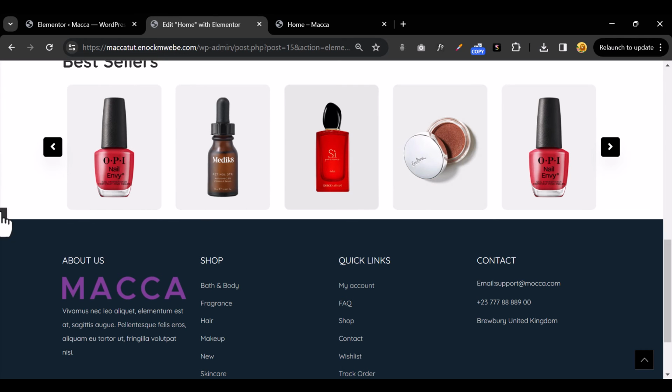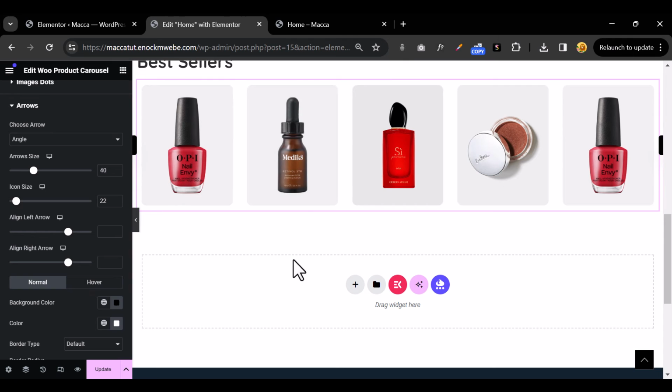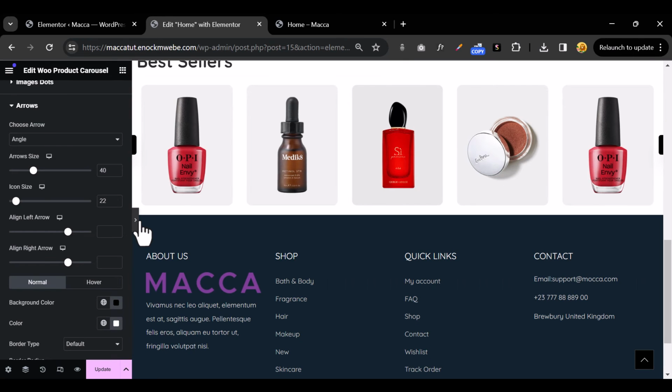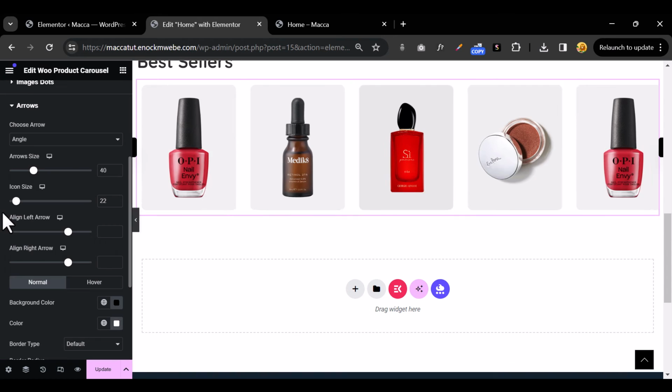So you can actually customize the arrows and do whatever you want with them. You can even increase the border radius of the arrows and, instead of them being square, make them circular by adjusting the border radius.